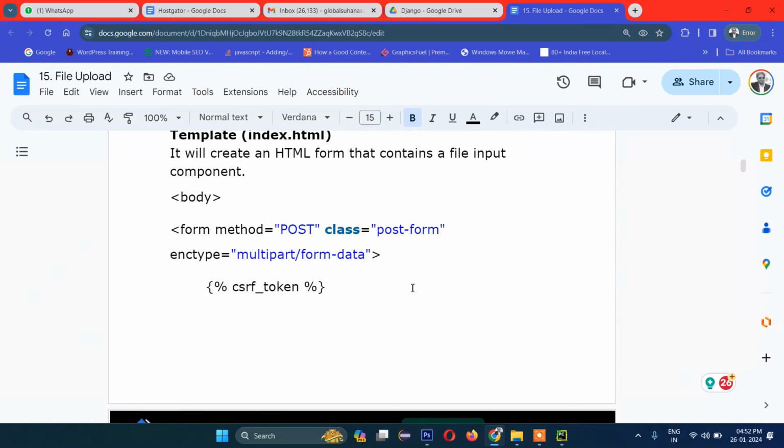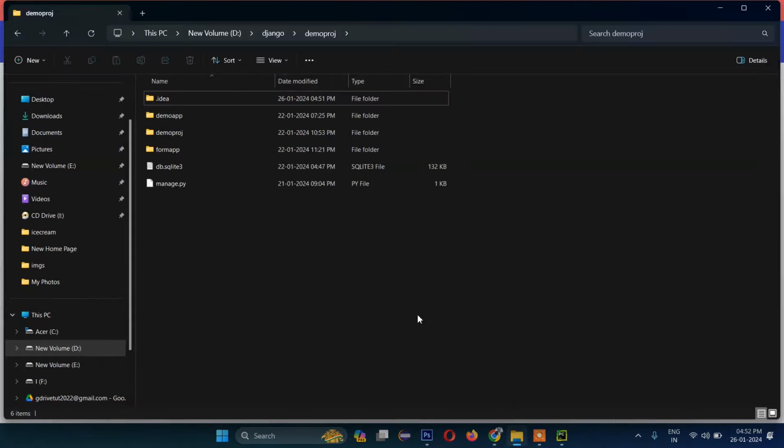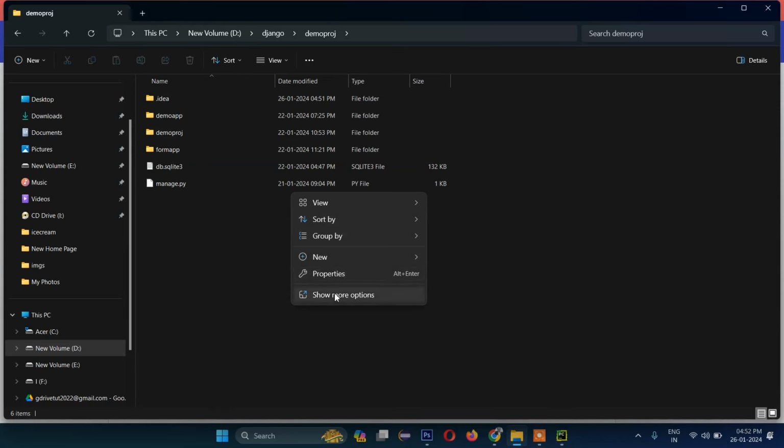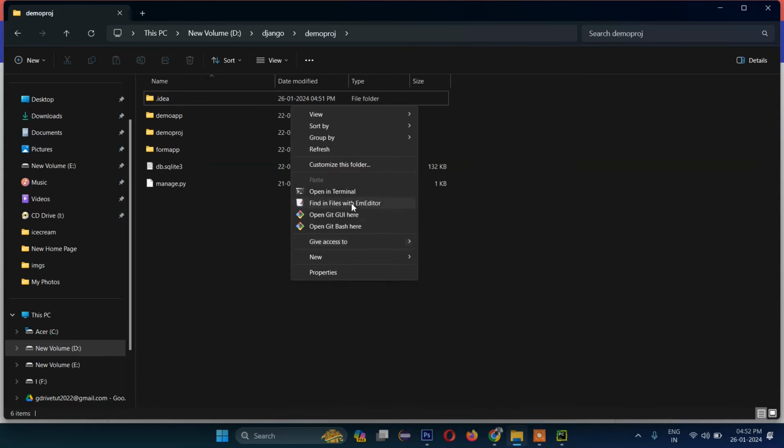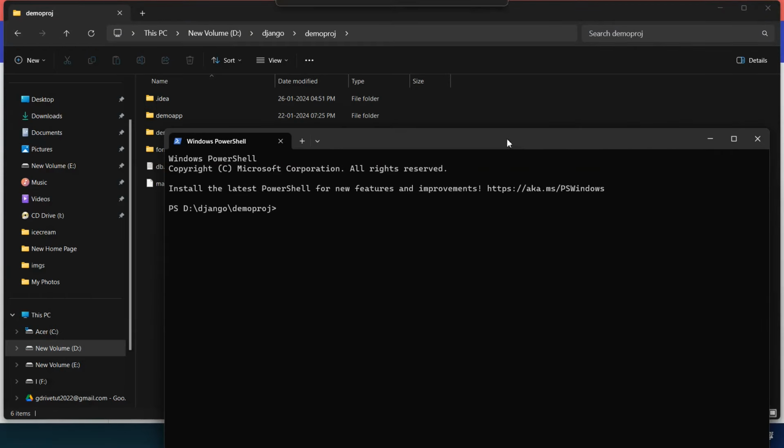First create the HTML, but before that, we will first create a separate project, a separate app actually. So let's go here and open this in the command prompt, and we will create a new app, not a project, because this is the project. Inside this we will create a new app.